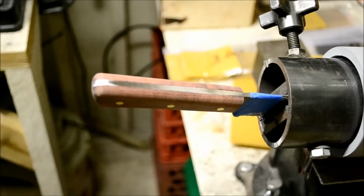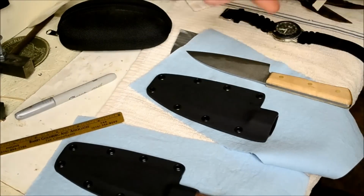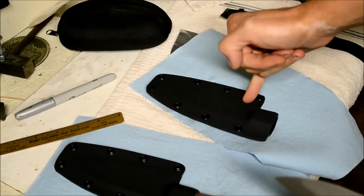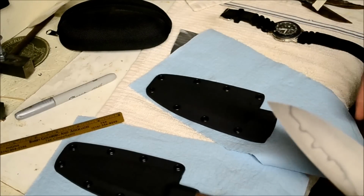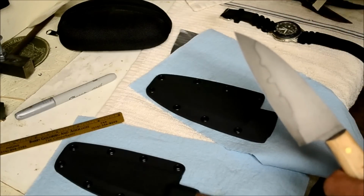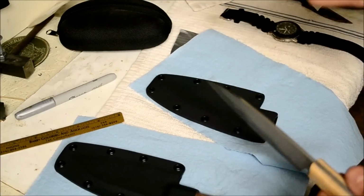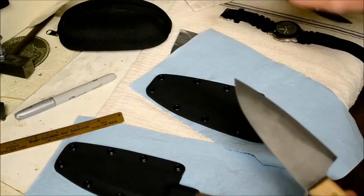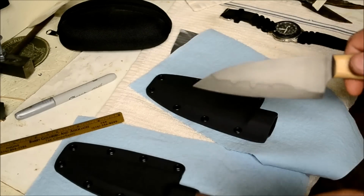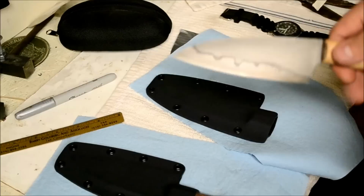So if you happen to get any scratches on the blade while you're making the handle or polishing the edge, I actually did that while I was making the Kodiak sheath. I actually got a scratch right here. So what I did, I just took some acid, I wore a glove and just spread it around on the face so it didn't get on the spine. I spread it around, and then I washed it off with some Simple Green, and then I just did the Gojo and then the eraser, and it's back to tip-top finish.